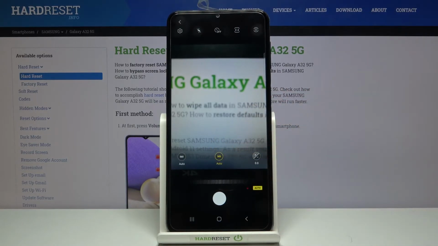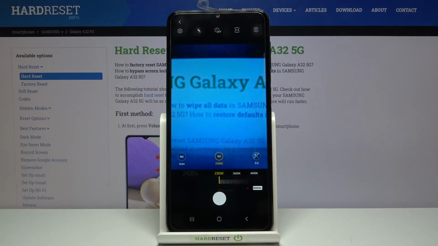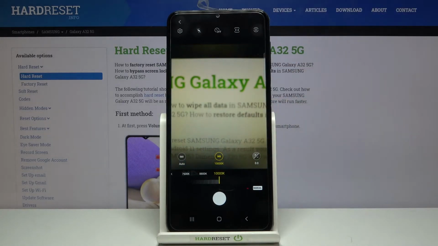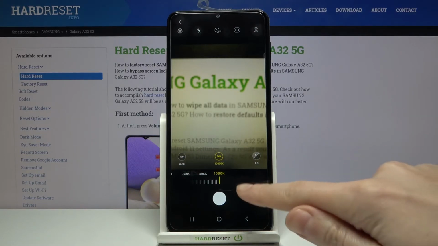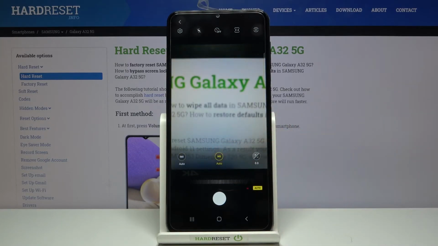Now let's move to the center, to this button. Here we have the white balance, so here we can control the temperature of our picture in Kelvin degrees. By using this slider and going to the left, we can make our photo colder, as you can see, more blue. By going to the right, we can make it warmer, more orange. So this is a kind of balance between the blue and the orange light. And here we can go back easily to the auto white balance by tapping on this button with manual from the right, and now we are again on the auto.